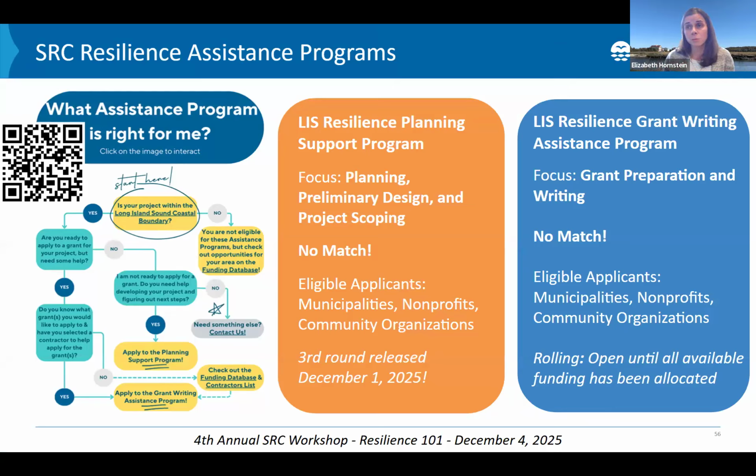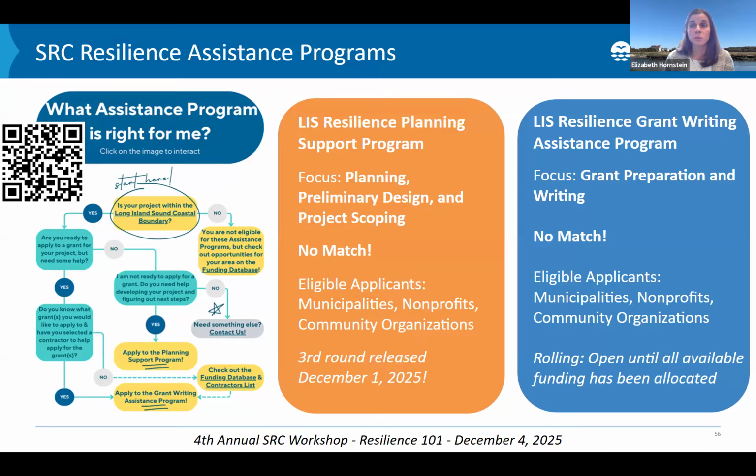We have a planning support program that's offered annually and provides support to help communities assess environmental risks, develop conceptual project plans, and conduct preliminary planning efforts so that you're then ready to move to that next stage to pursue design and implementation. Participating communities are matched with a qualified contractor to support their planning needs. And we just opened the 3rd round a few days ago, so we'll put the link in the chat so you can access that opportunity.